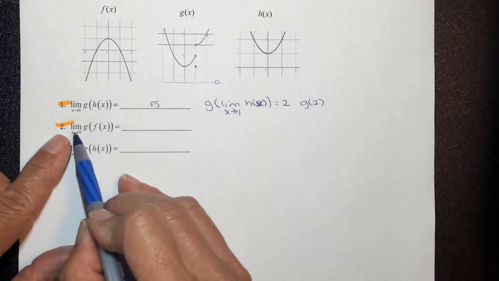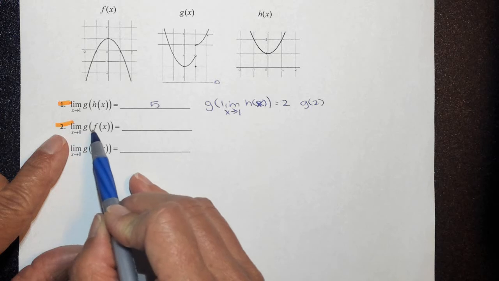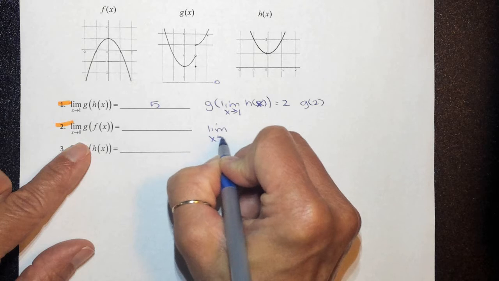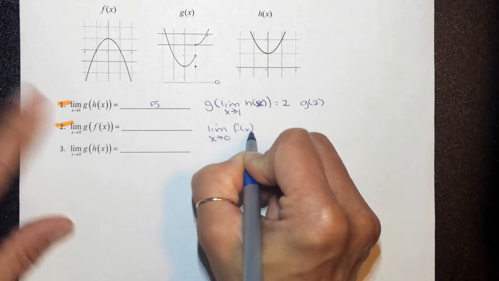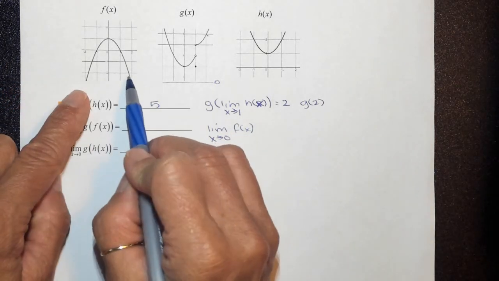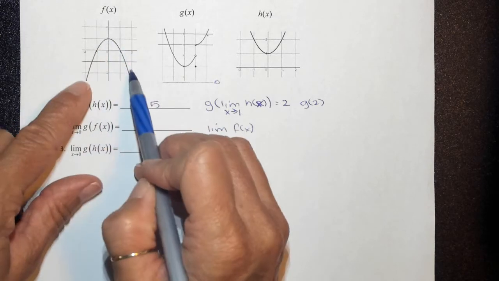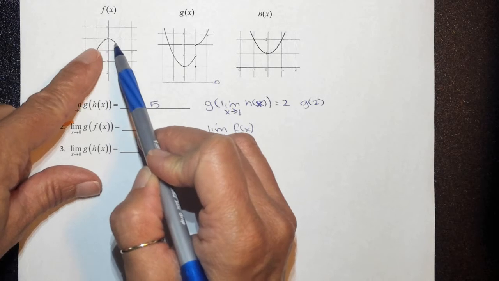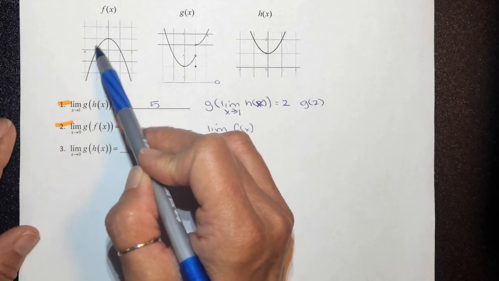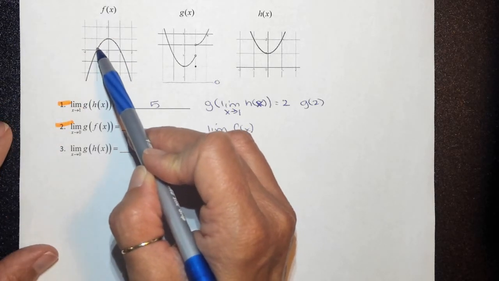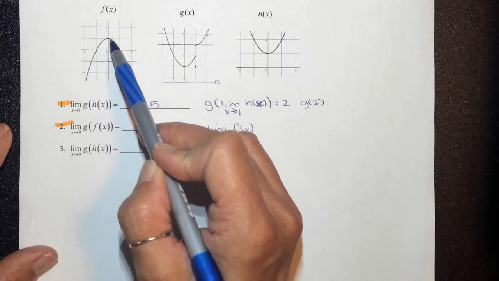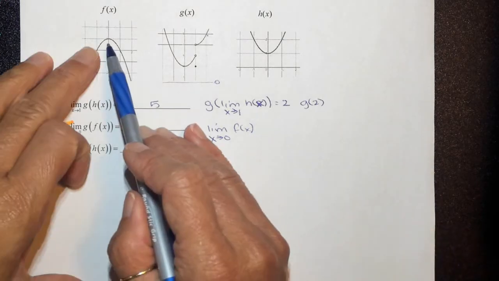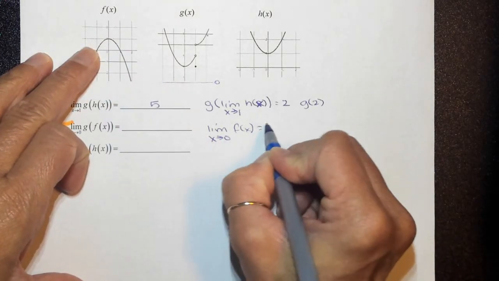So here we want to evaluate the limit as x approaches 0 of g of f of x. So what I need to do first is evaluate the limit as x approaches 0 of f of x. The limit as x approaches 0 of f of x is 1. And you notice as I'm coming up on either side, these values are coming from below 1, meaning this is negative 0.999, this is 0.999, so these are all values that are below. But basically it's at 1. So we're saying that this right here is equal to 1.